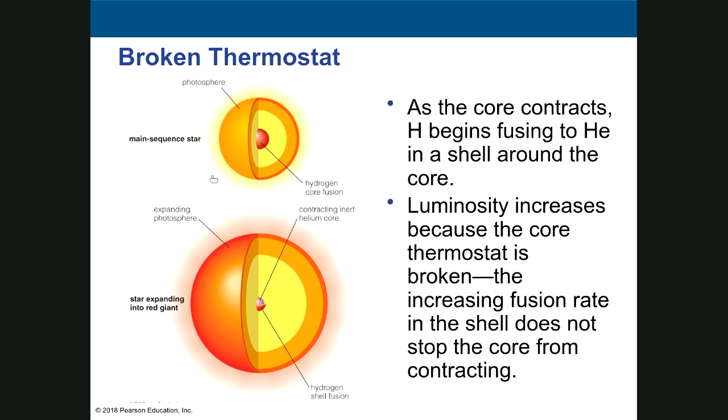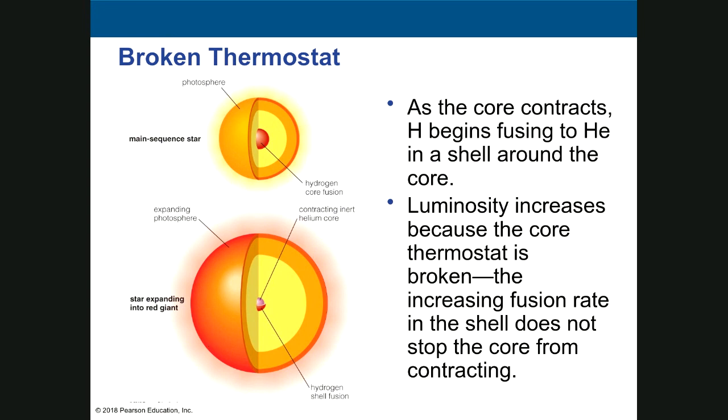Now here, we have an inert core, right? A contracting inert core. So this is getting smaller, but because it gets smaller, it gets hotter, and it builds up a shell of hydrogen fusion. All right. So that shell of hydrogen fusion will not be regulated by the contracting because you're not fusing in the core. You just have nothing going on. It's getting hotter, but there's no fusion going on in the core. So you just have this expanding shell layer, which is blowing out the photosphere and making the star bigger in size. All right. And that's because you break that thermal equilibrium.